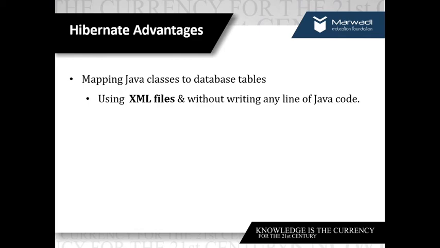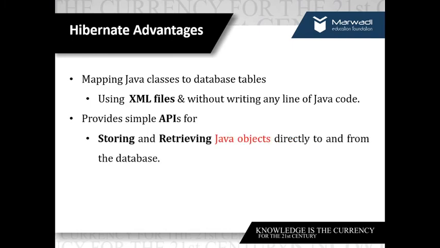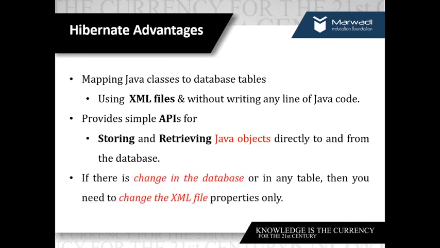You will also see that it can also be taken care of by annotations. So it provides very simple APIs for storing and retrieving Java objects to and from the database. Yes, so it is a whole lot of API in itself. And if there is a change in database or in table, then you just need to change the XML file. Yes, simply changing the XML file changes the underlying database.